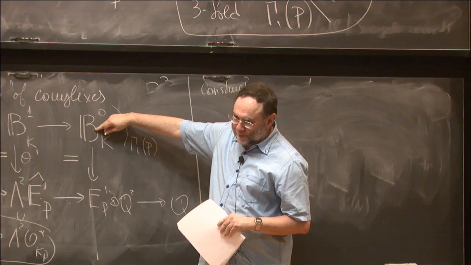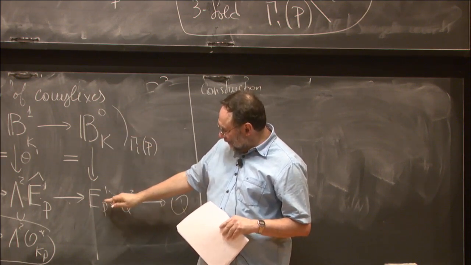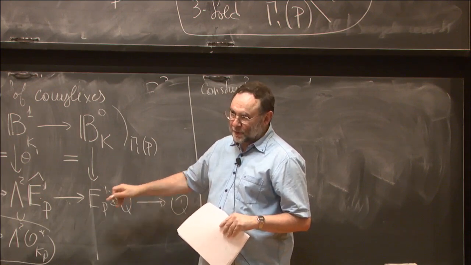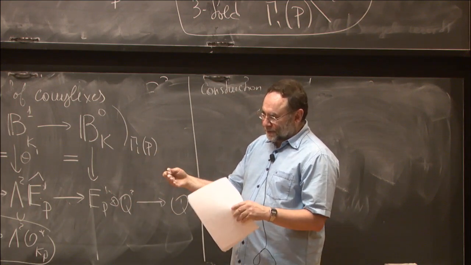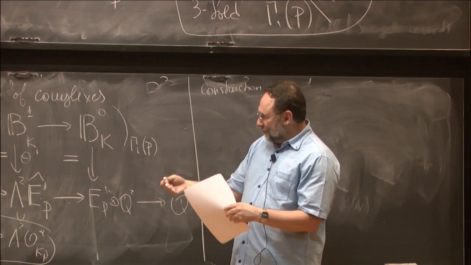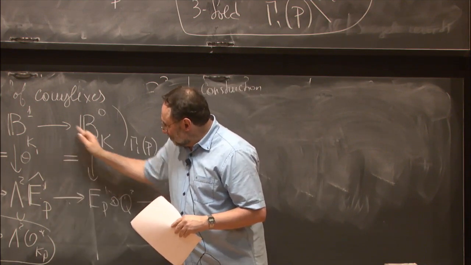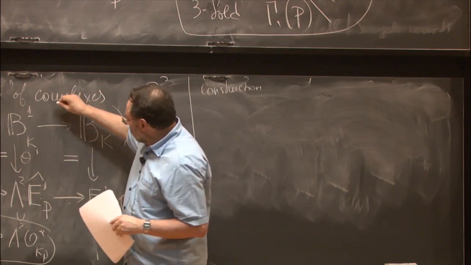You have cusps of these hyperbolic threefolds, and these cusps naturally correspond to two copies of E1P, which is here, because this E1P is basically the elliptic unit; these parameters of elliptic units are known to match the cusps, and that's how this map goes, and this makes this diagram commutative. So the main point of this diagram is here.